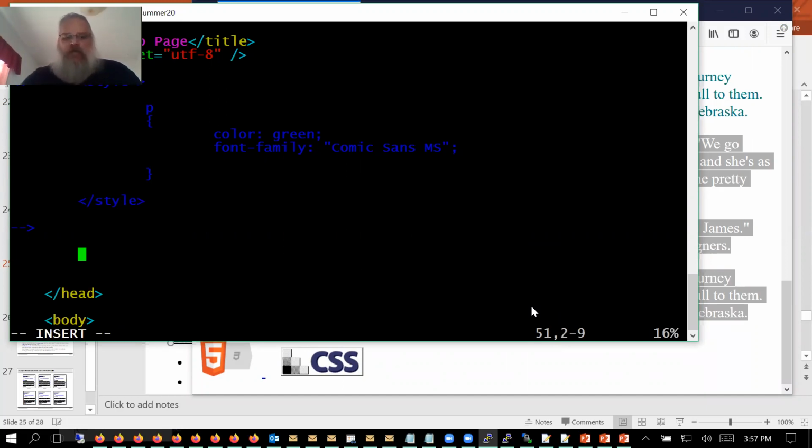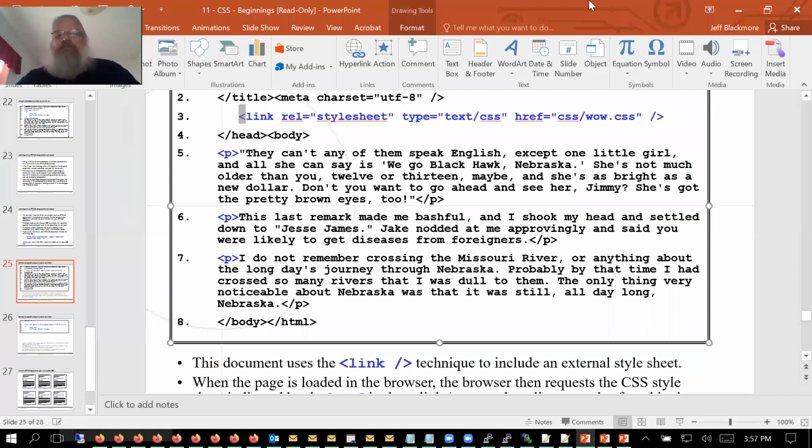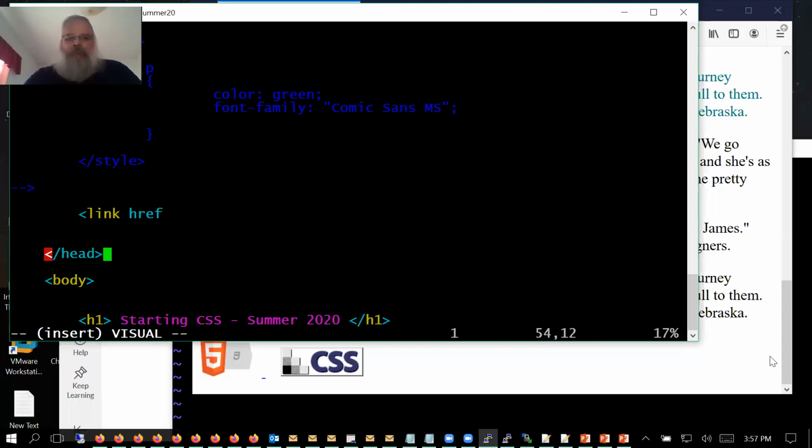Oops, I forgot to press the I for insert. So the link tag, hypertext reference, you know what? I forgot, relationship first. By the way, I was in visual mode there.